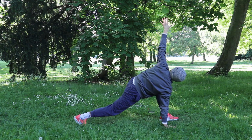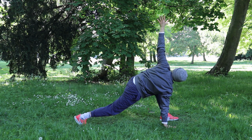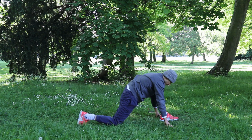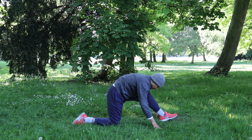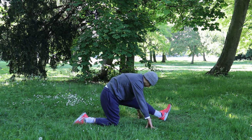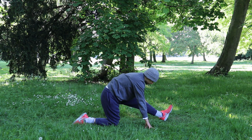Take a couple more inhales, exhales. And exhale, bring your hand to the ground. Drop your right knee and straighten your left leg. Ooh-wee. So straighten it to your own degree. You may want to keep a bend in your left knee.